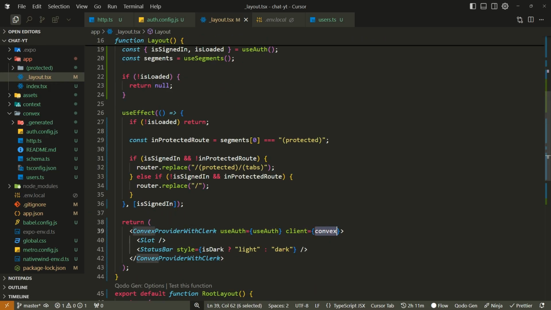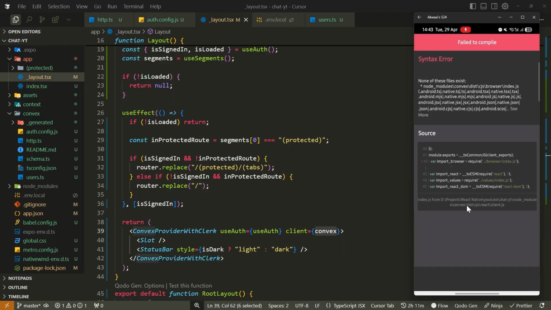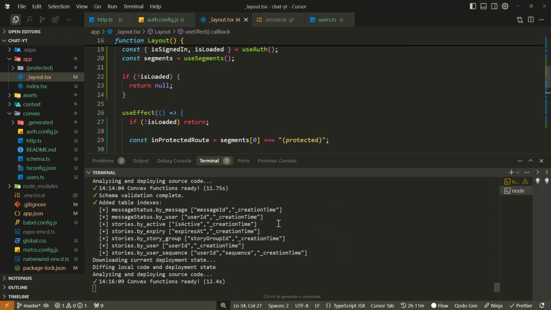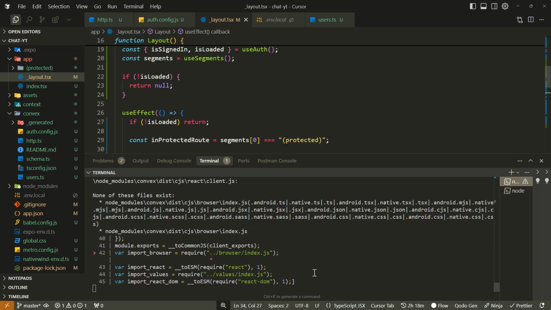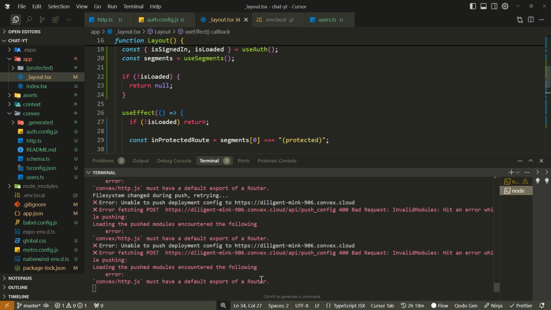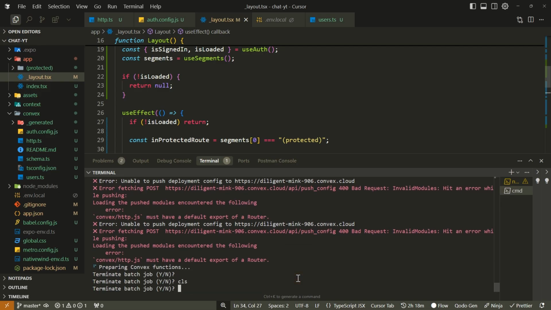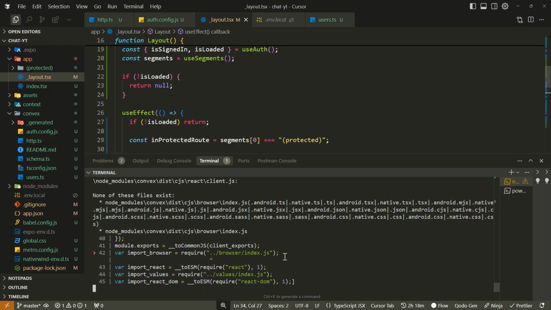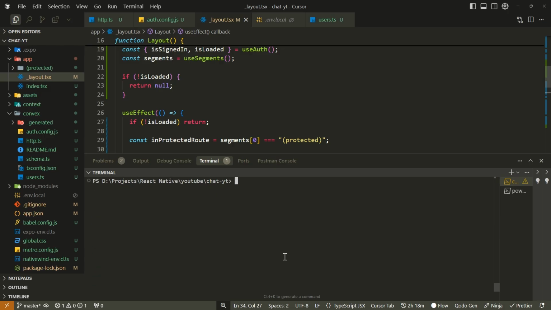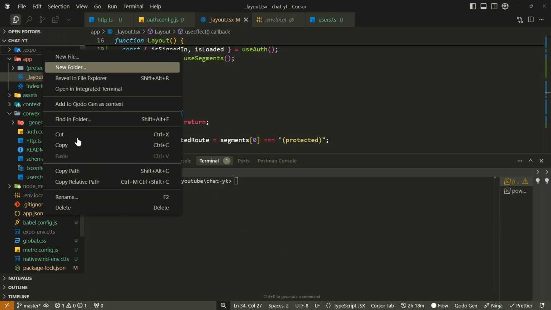And that one is passed here. Great. So I believe our app is still running, but we have a bunch of errors. Maybe I can just close everything, and also close this one. I am also going to delete this.